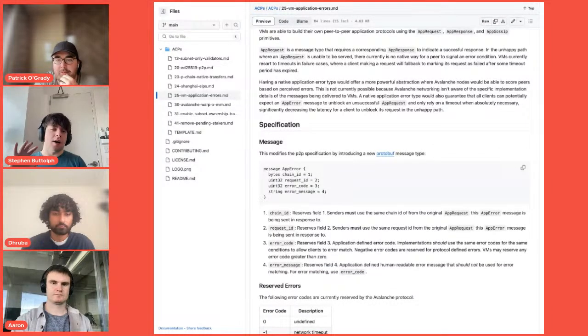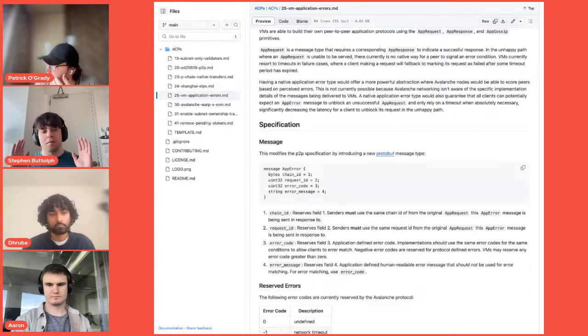So we saw, I think, when we first rolled out some of the pull gossip for the C-chain mempool, that the lack of this really impacted some of the dissemination and also uptime tracking of the node. And so this is an improvement to alleviate that and explicitly provide that best practice unsupported error.